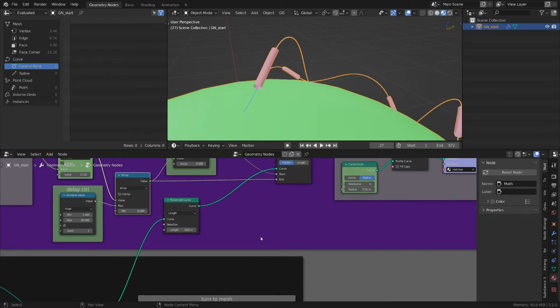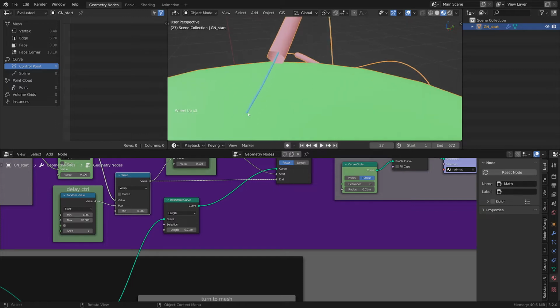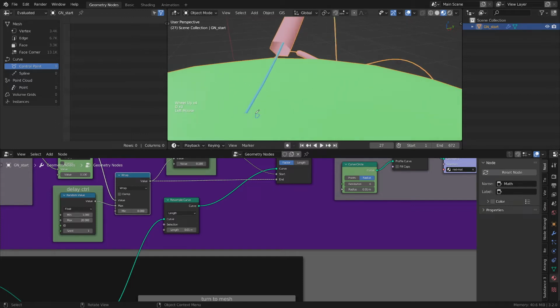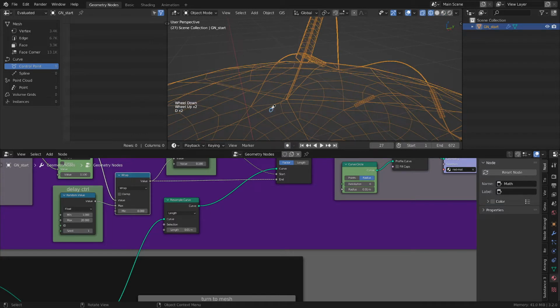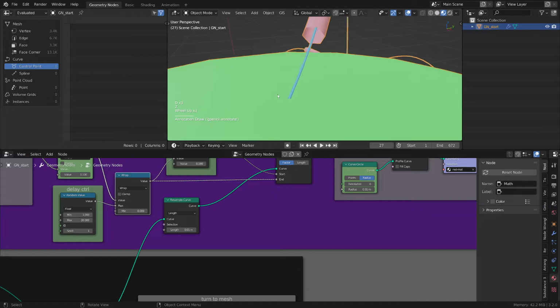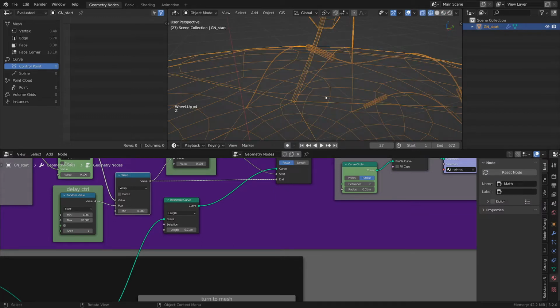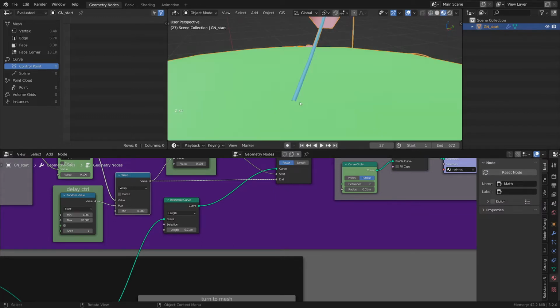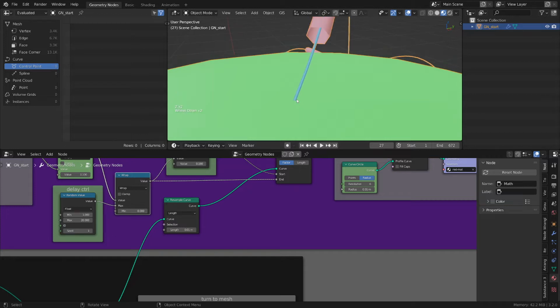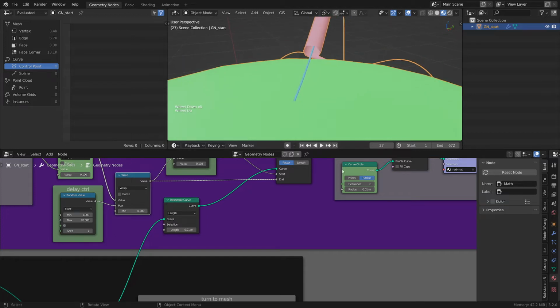The problem with that was that unless you do a crazy subdivision of the surface, given that this information is stored either on the points of the mesh or the corners of the mesh or the mesh itself, you will get a very coarse result unless this mesh is, like I said, crazy subdivided, which is not exactly what you want. So I had to find another approach, but more on that later.